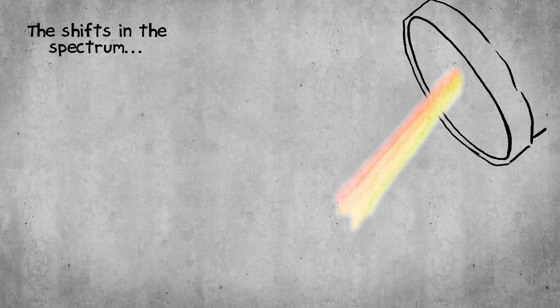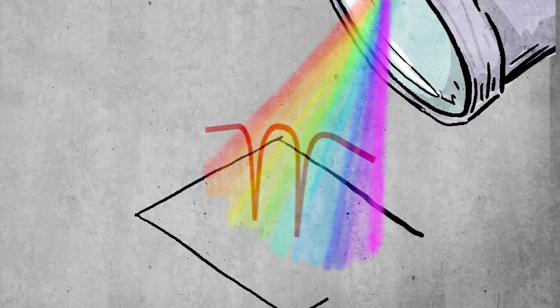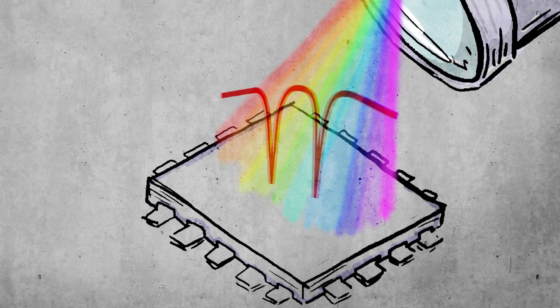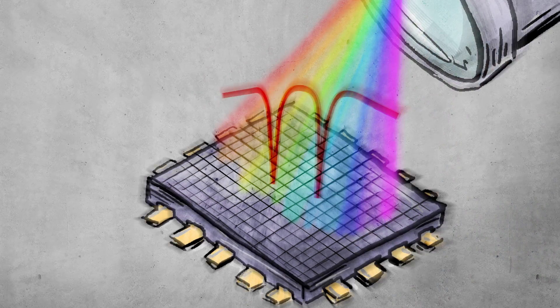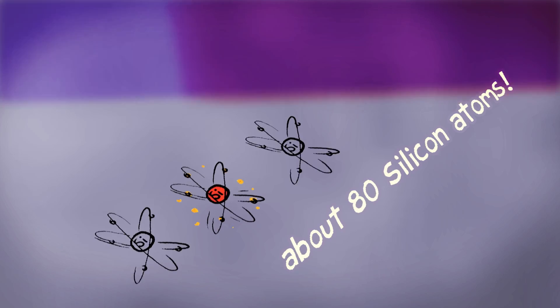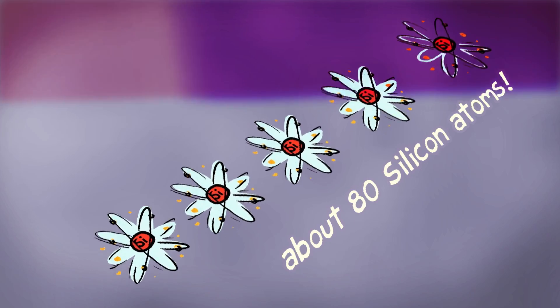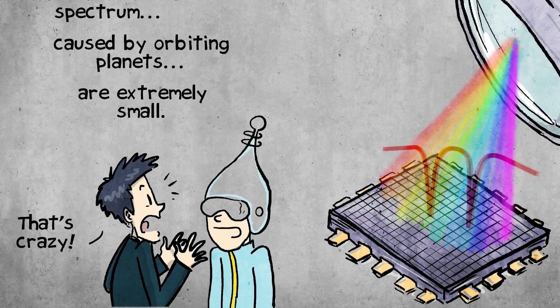The shifts that we're talking about for these planets are extremely small. We're sampling this with a little CCD detector like the one in your camera phone. So we're watching the line shift by about a hundredth of a pixel, which is about the same size of 80 silicon atoms lined up end to end. That's crazy. Yes. We are living in the future.